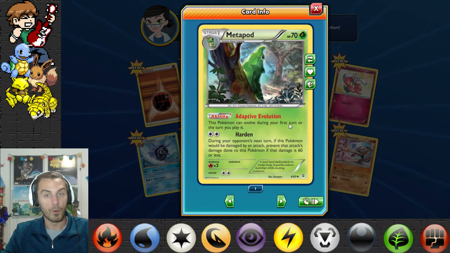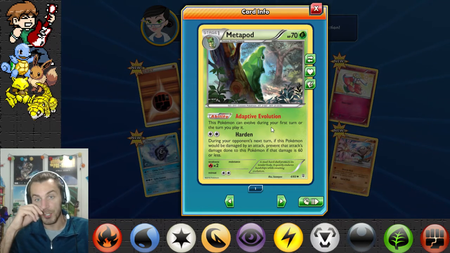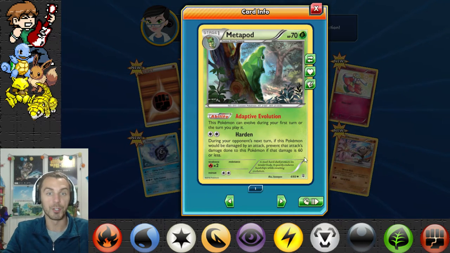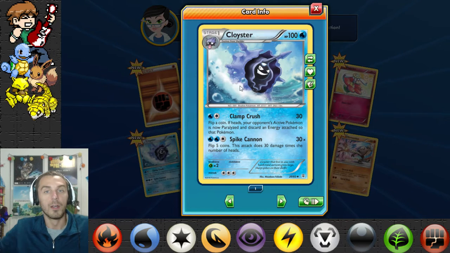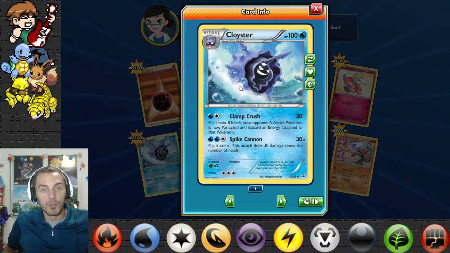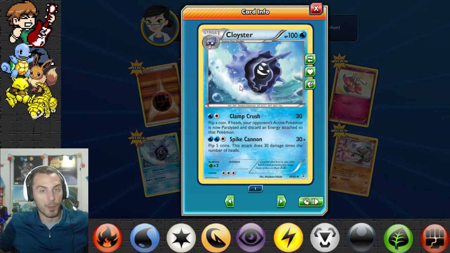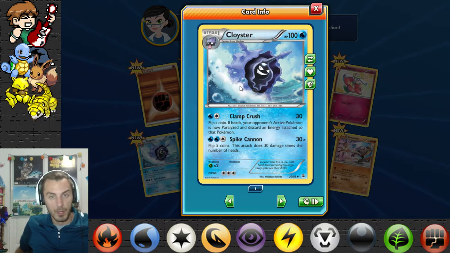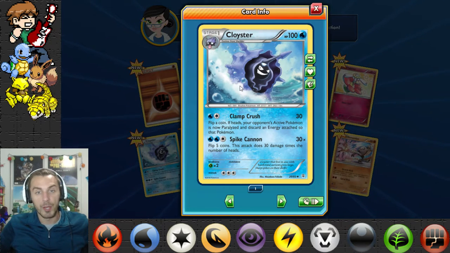Metapod can evolve during your first turn or the turn you play Metapod. And Harden, during your opponent's next turn, if this Pokemon would be damaged by an attack, prevent that attack's damage done to this Pokemon if that damage is 60 or less. Cloyster, flip a coin. If heads, your opponent's active Pokemon is now paralyzed, and discard an energy attached to that Pokemon. That's with Clamp Crush for 30 damage. Spike Cannon does 30 damage times the number of heads you flip on 5 coin flips.